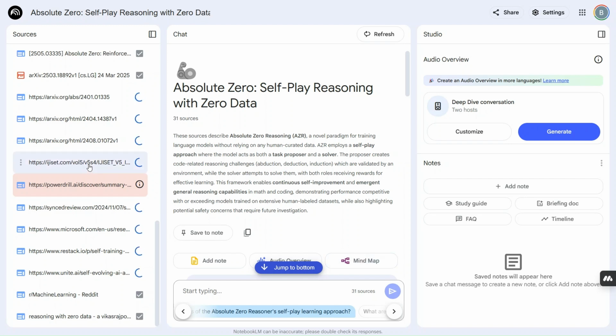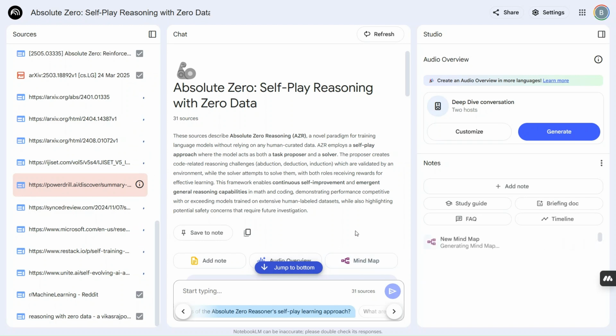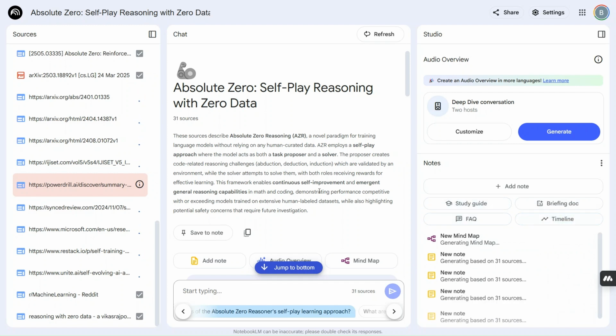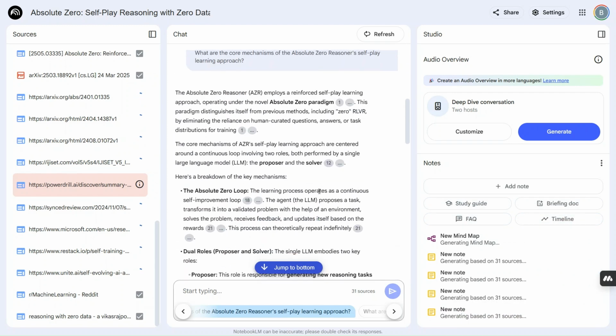It's about how much the solver is expected to improve if it trains on this particular task. Whoa. So it's a reward for being a good teacher, for designing a good lesson. Exactly. That's the fascinating part. The AI gets rewarded for being a good teacher to itself. It's like it's identifying its own weaknesses and generating the exact learning material it needs without any human telling it what to study.